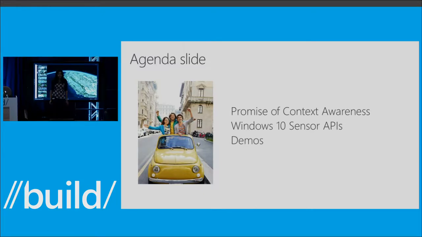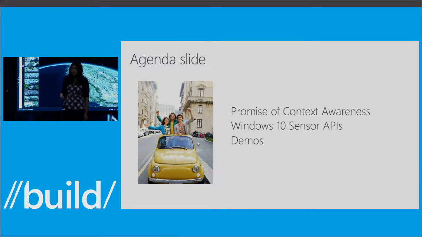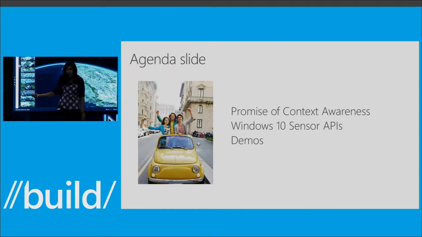So today's agenda, we are going to talk about contextual awareness. We're going to talk about the new sensor APIs. Lisa's going to show you a bunch of cool demos on a bunch of devices ranging from Surface Hub, desktop, mobile, and IoT. We're also going to talk about how you can implement these in your app. We hope that you will walk away from this session knowing the basic sensor API pattern, all set to get started to write your app.